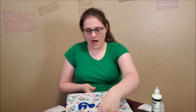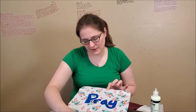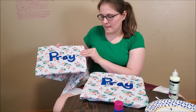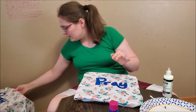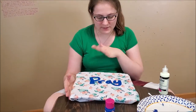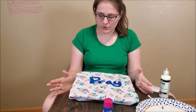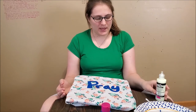So, I'm going to suggest that maybe just hand painting the letters on, because doing the screen printing the second time, there's a big difference between the lettering, between the first and the second time. So yeah, I probably would have just hand painted everything instead of doing the screen printing. It doesn't work very well. So yeah, I'm gonna let this dry and then I'm going to write out, did you think to pray?